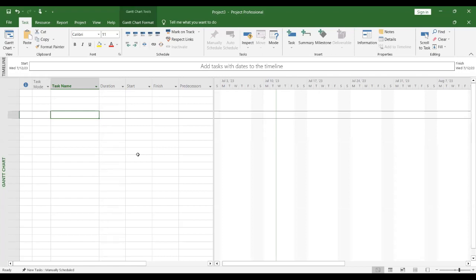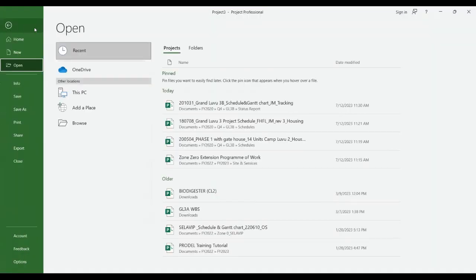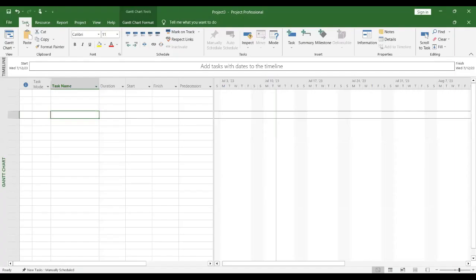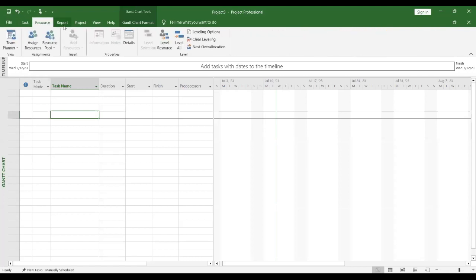Now, MS Project, the newer versions come with ribbons. The former versions, like 2007, I think, come with the menu bar and the toolbar. But this one comes with tabs and ribbon. Tabs is TAB. Ribbons is like your normal ribbon. So we have of course the main menu, which is the File there. Then we have the Task. We have the Resource. We're going to be using these resources. Let me see.